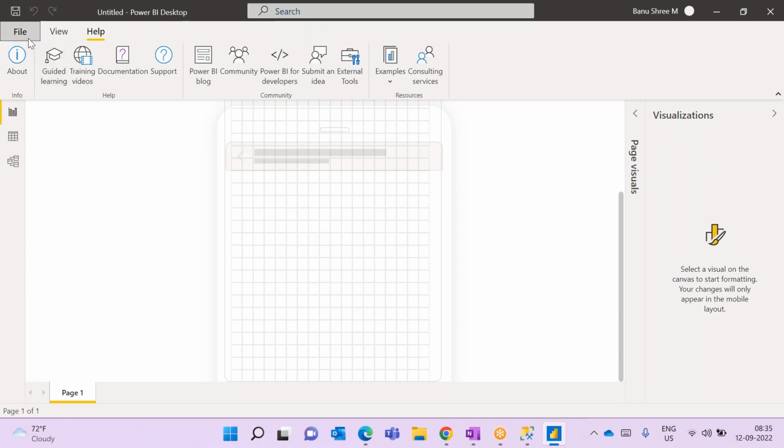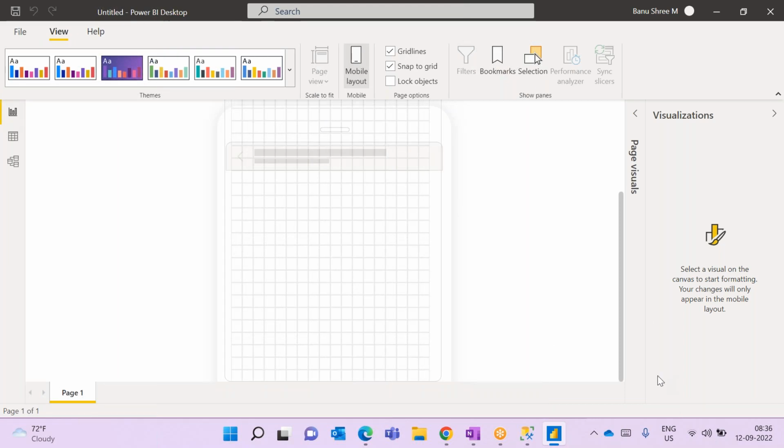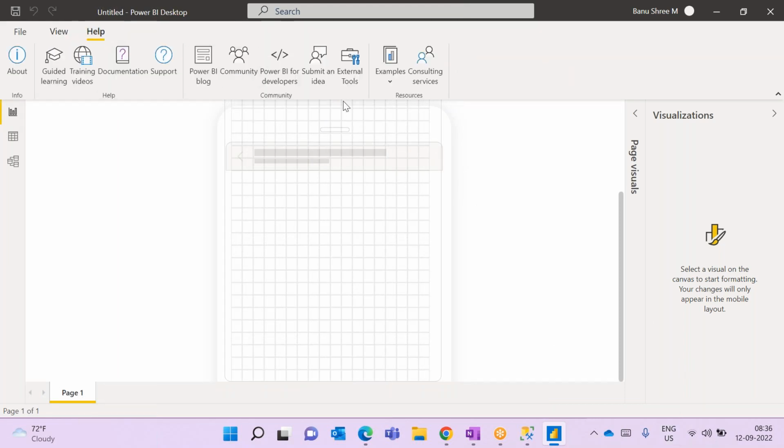I'll show you in the next 5 minutes when we import the data. The visualization part is, apart from the default visualizations you see on the right side, when we import from the marketplace, we have to build the visualization and push it to the marketplace. So this console will be for developers, in order to build the visualization.